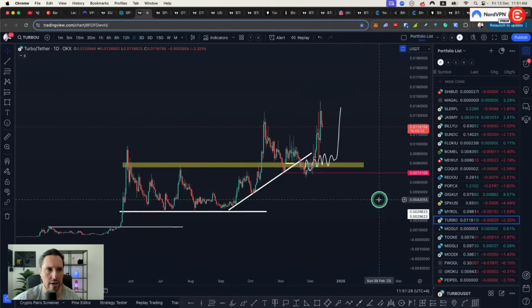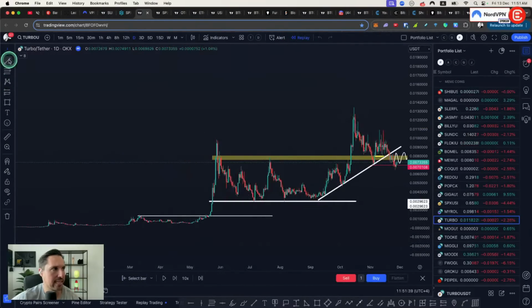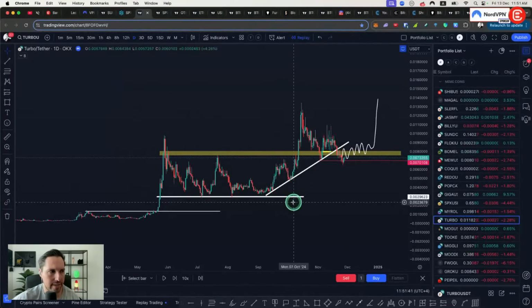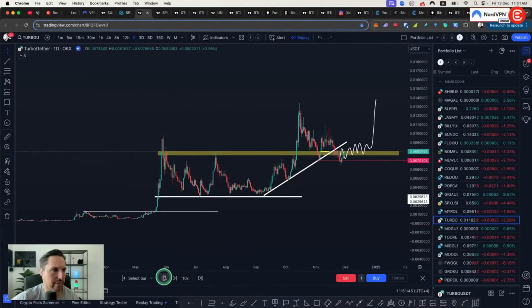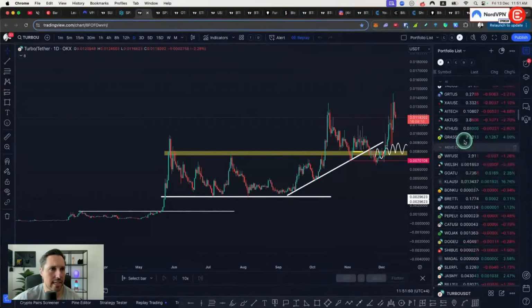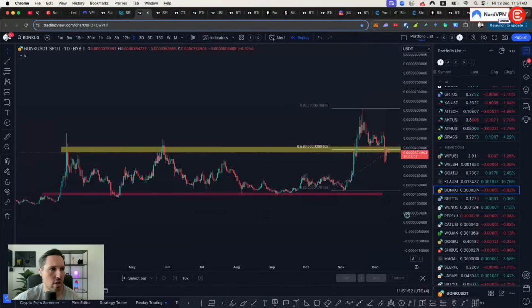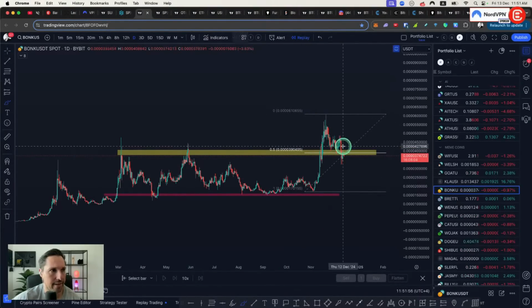Now, this is what I think a lot of the other coins look like. Consider this image over here. If we just go back a little bit, consider this image over here, right? Deviating the level. We spoke about the dangers or the risk of deviating that level. And then, of course, we know what comes next, right? If you just push play, deviation, price runs up. Now, let's go back to something like Bonk, right? Could it be that Bonk is doing something similar to that? I think it's very, very likely that this is your final flush.